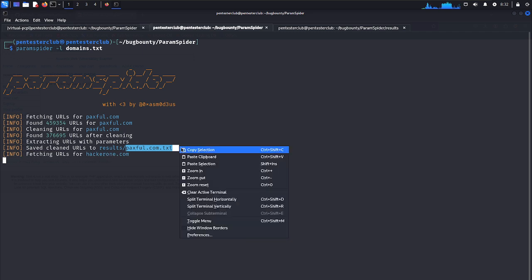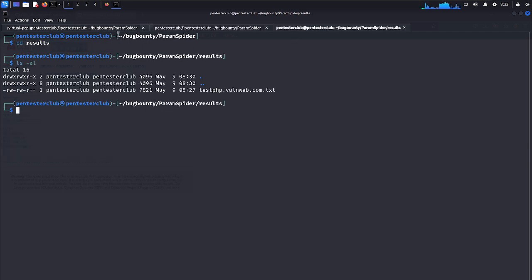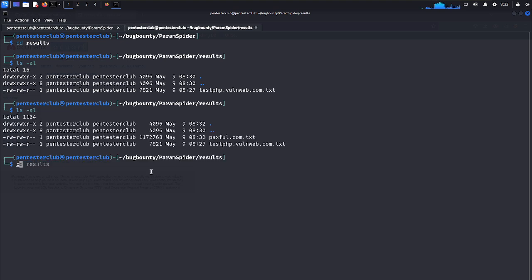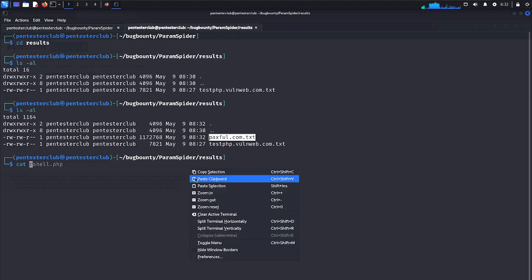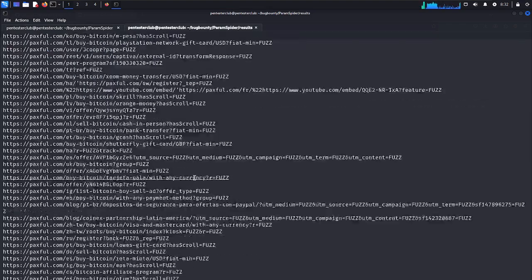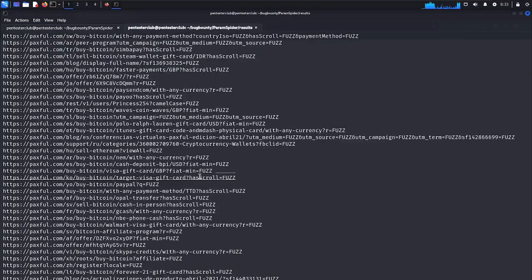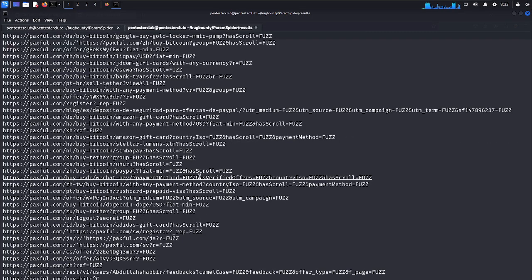You can look here, just copy, come back here. Now you just try cat here, get the paxful.com.txt, where you can look here plenty of URLs. You can exploit these URLs automatically.